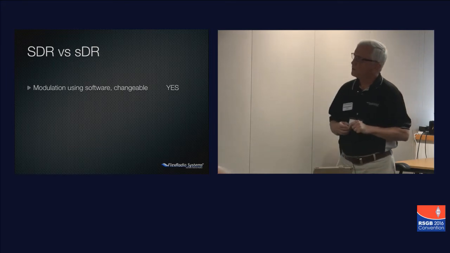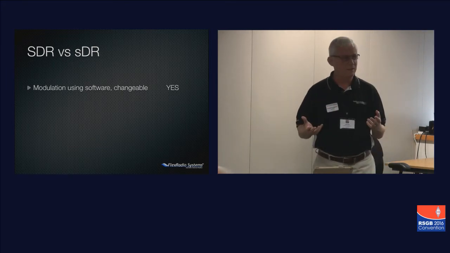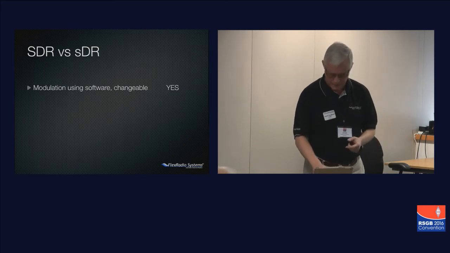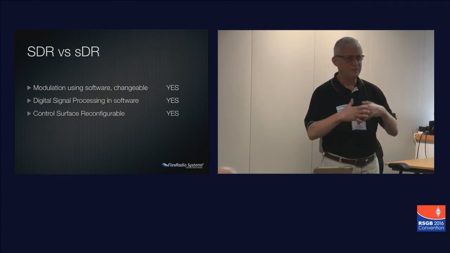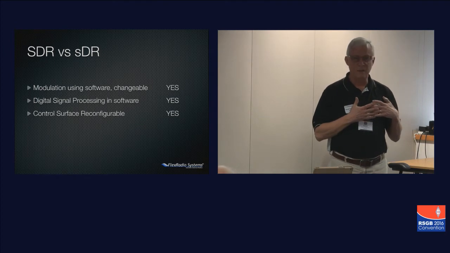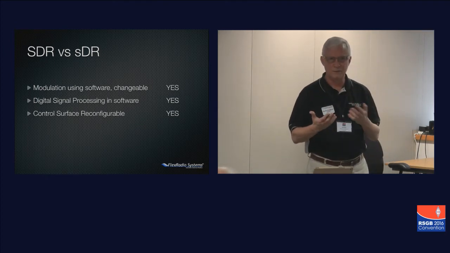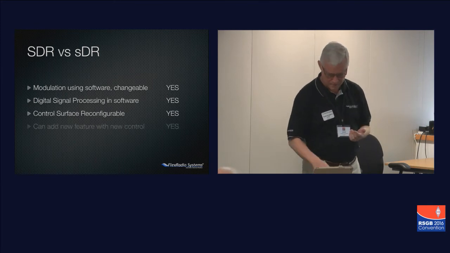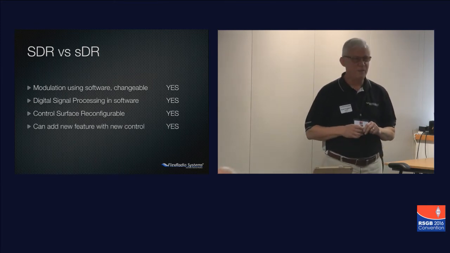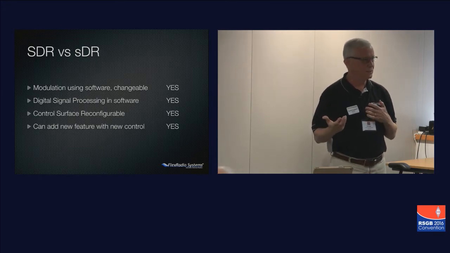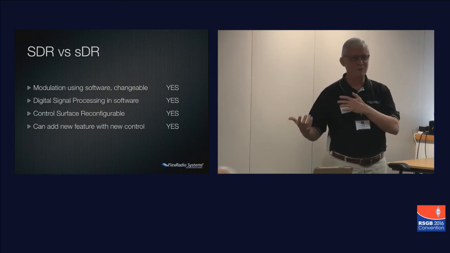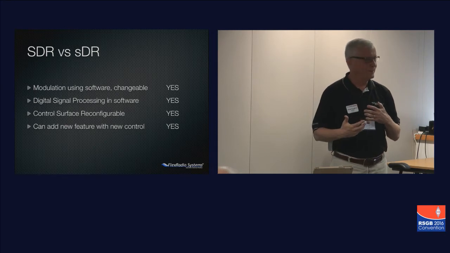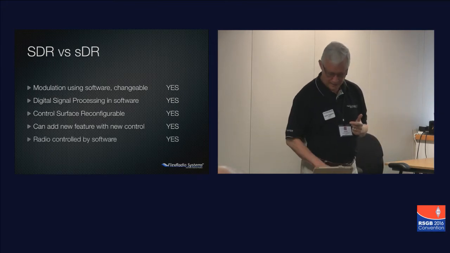So in true SDR, all the modulation and demodulation is done in software. All the mixing, all the filtering done in software. The digital signal processing in software, and our control surface, the way we interface with the radio, can be soft. Or we can mix it with hardware things too, like knobs. It doesn't necessarily mean no knobs, and I'll show you what I mean by that. We can add new features, like we added a new wideband noise blanker that I'll demo in a minute. That new feature needed a new knob. Well, how do you add that on a hardware system? You can't really do that easily. So we added a new feature and new controls to set that up.